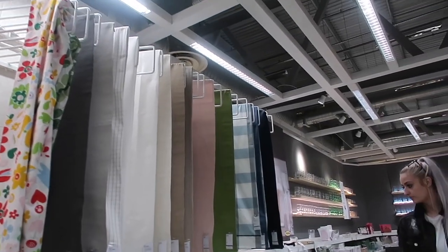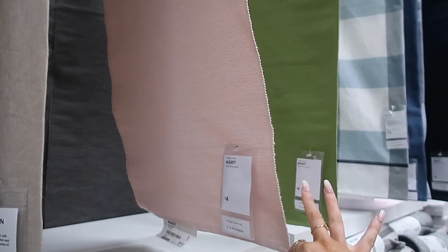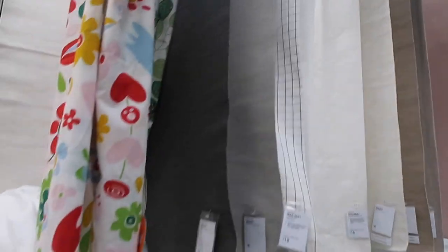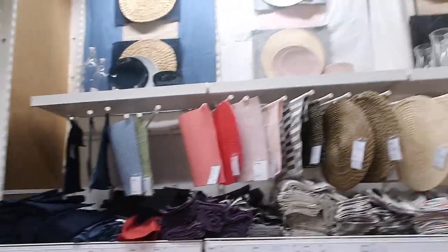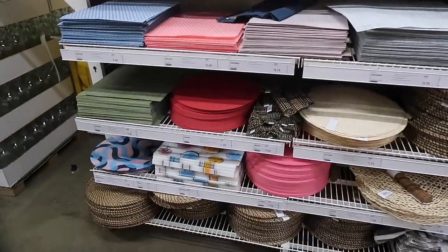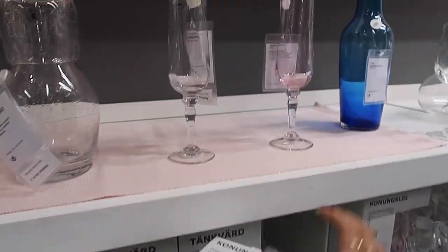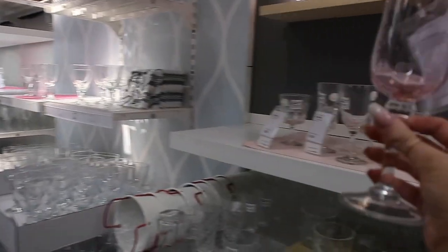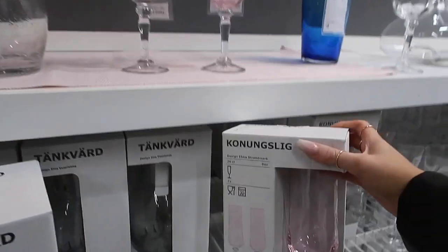There are loads of table runners in here. I never see these anywhere and they're really affordable - like these pink ones, they're £4 for all of that material. I feel like you could make your dining table look nice and springy with a bit of blush pink. Or there's a beige one, grey, or dark grey. They've also got lots of table mats as well. I'm actually in desperate need of some table mats. These are really nice - it's like a pack of two, really light pink. Imagine us drinking our Prosecco out of these - they're £6 for a pack of two.